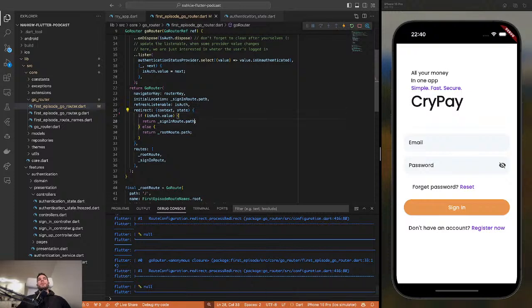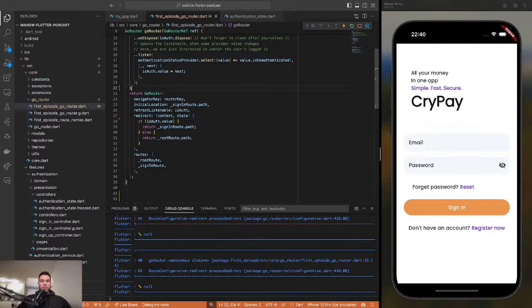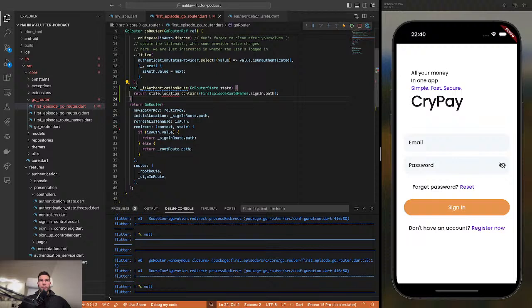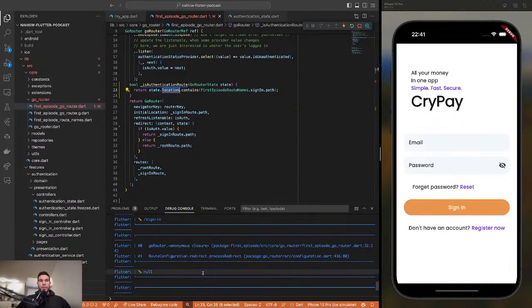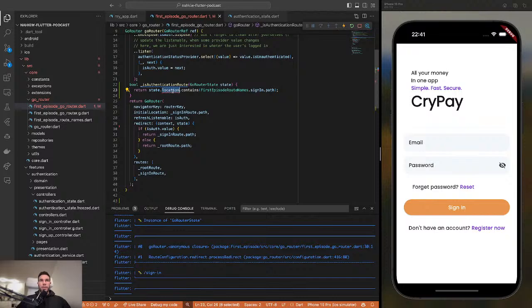So the thing that we can test, we could have a method saying, yeah, maybe bool is sign in route, maybe is authentication route, and here we pass the state, and the state could get sign in route dot not path but full path or matched location.